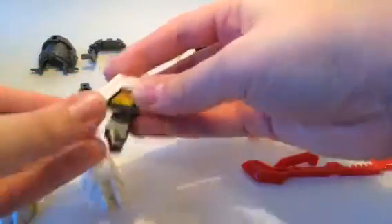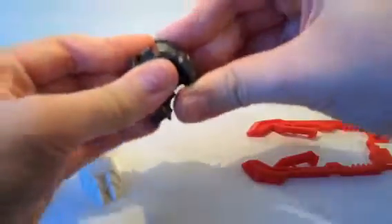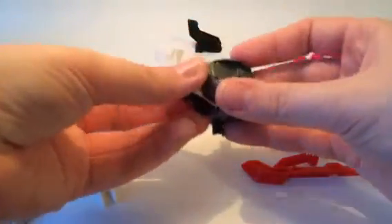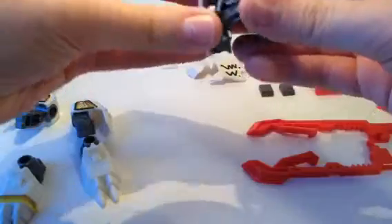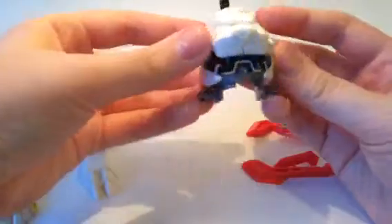Let's just peg in the shoulder armor — there we go — just quickly doing all that. And then the head. When I was taking it apart, it took me a long time to get this head piece off. I'm not sure why, but it's a really tight fit right there. Take the visor — there we go. Snap on that little rubber horn, and seal the deal with this final piece. And there's the head, missing all of its stickers and all of its glory.